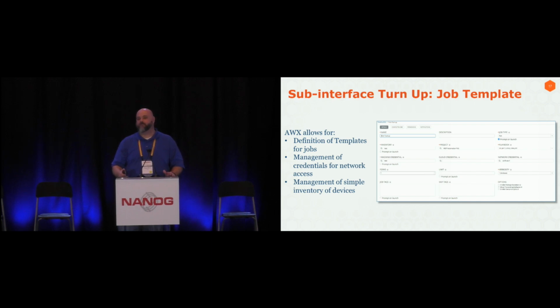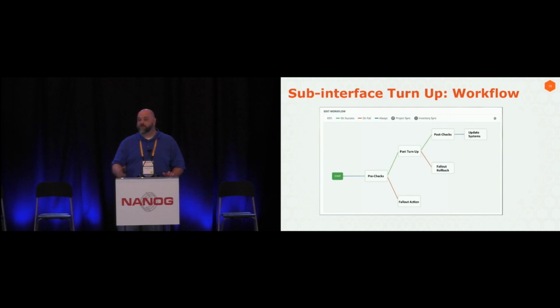I've known people who just wonder what this did, and it turns into a major network outage, and they don't know any better. It also has a simple inventory of network devices. You're not going to get tremendous value out of that the way this Tower is set up, but it is there. Simple workflows as well with AWX. You're able to link a series of tasks in a workflow to playbooks.